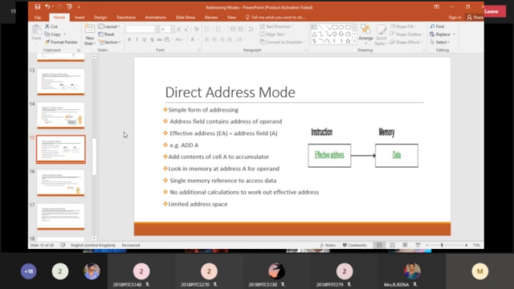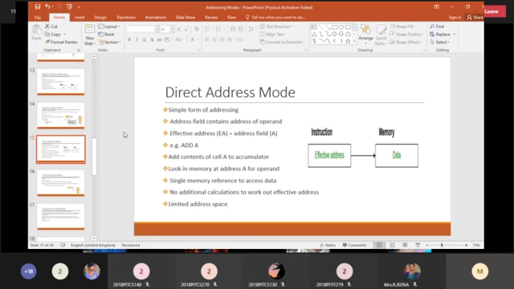And the effective address, as I already said, is the important term used in addressing modes. So the effective address is the address field only. For example, the processor will retrieve the data directly from the address specified in the instruction. So the processor will directly go and fetch the data.